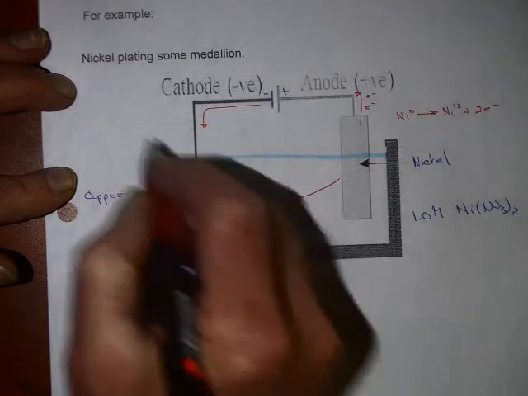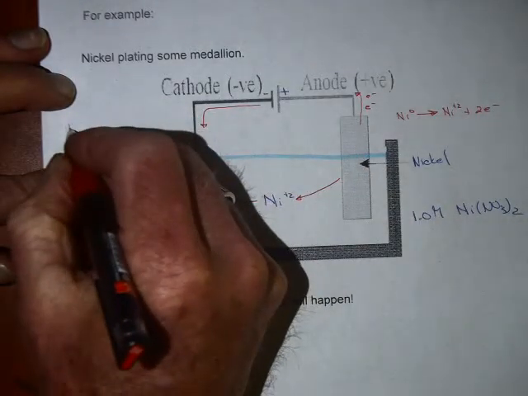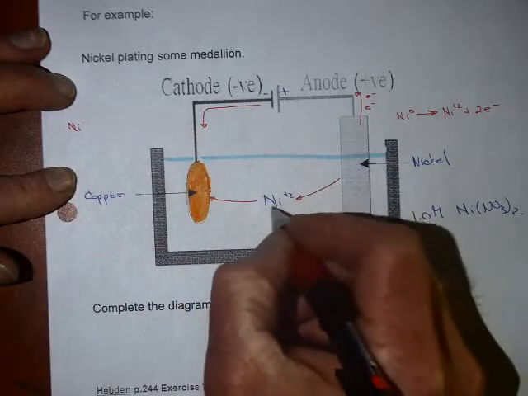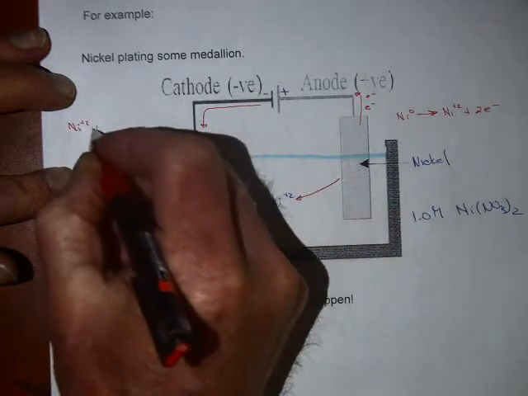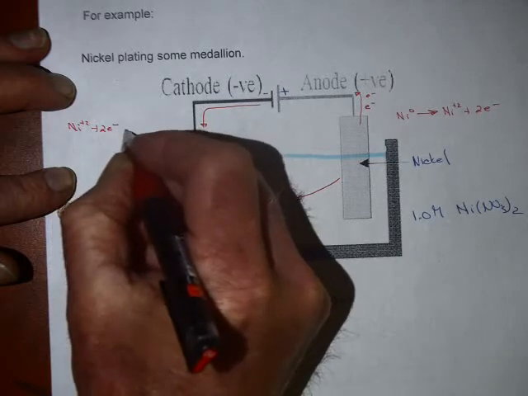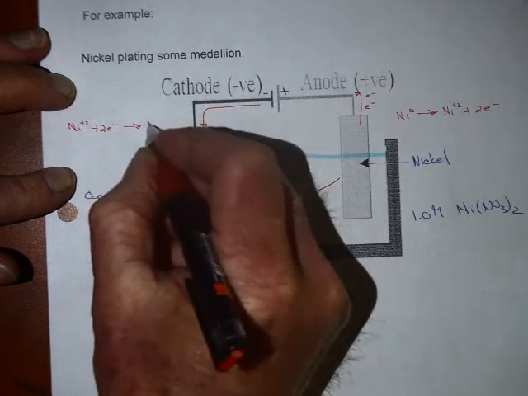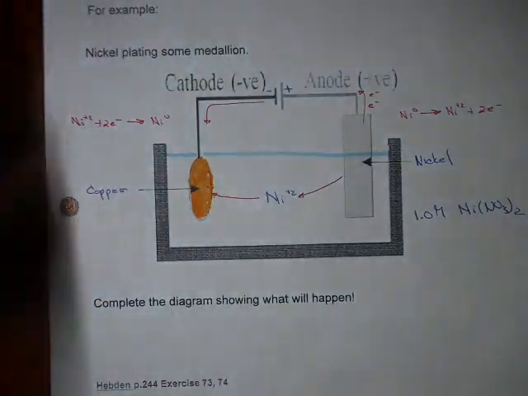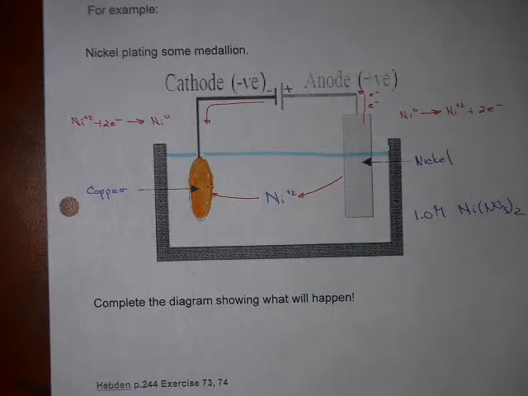So on this side, you're going to be the opposite. You're going to take the nickel ion from here plus the two electrons, and you're going to form elemental nickel, just like that. That ain't too tough, eh? Okay, that's half the class right there. Thing of beauty, works great.